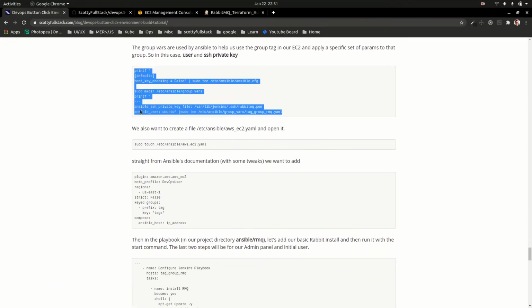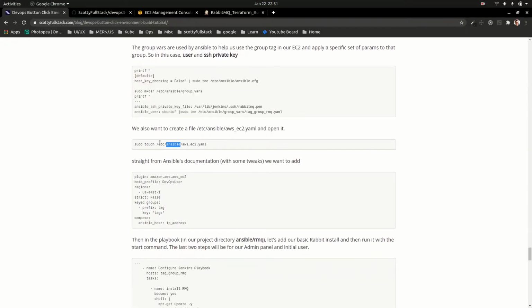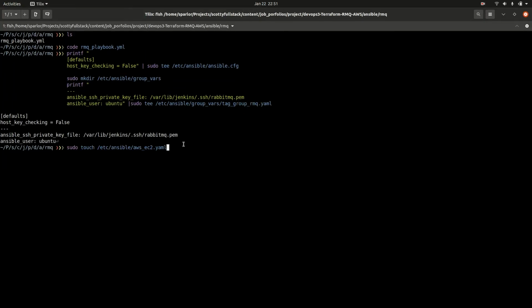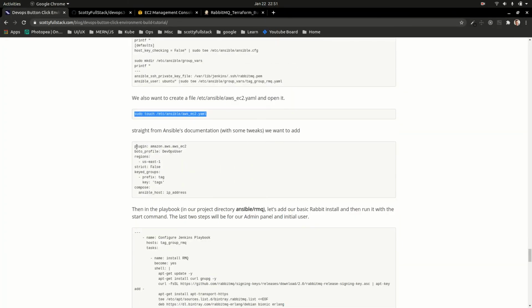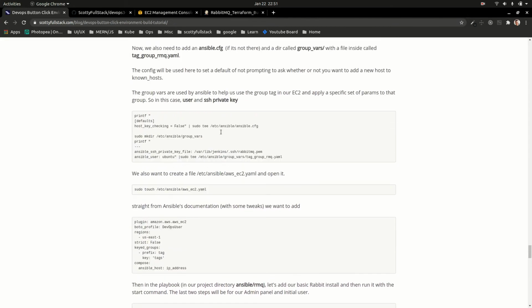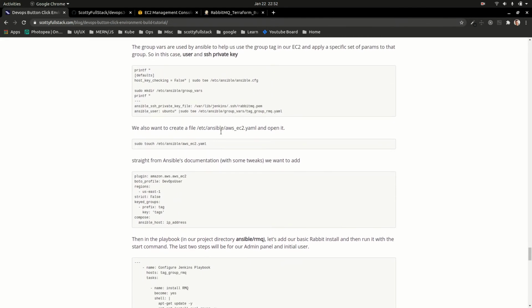Next up on the list, inside of our /etc/ansible, we need to create an aws_ec2.yaml file, and that's going to be sudo because we have to be root for that. And then you're going to want to put all of this, which is again straight from Ansible's docs. If you head over to the documentation, which I have linked in this article at the top, you will find the Amazon EC2 segment there.